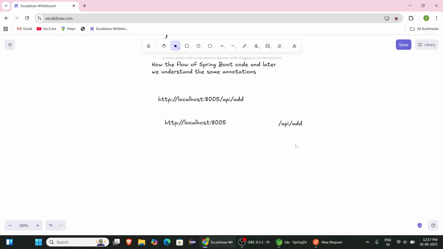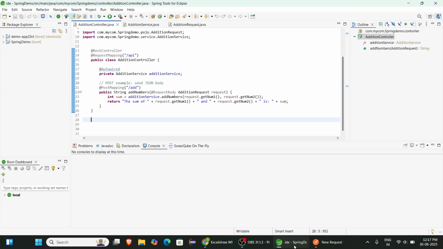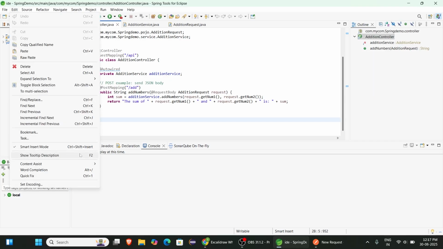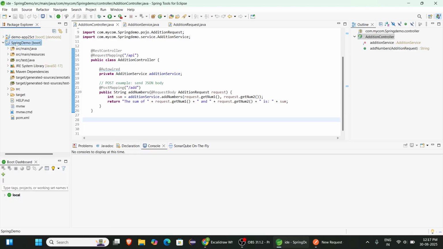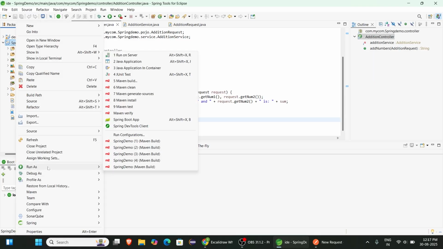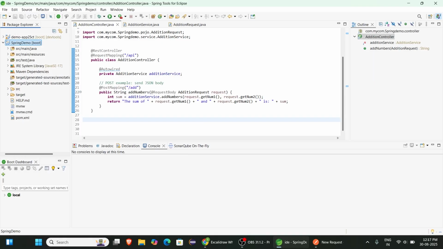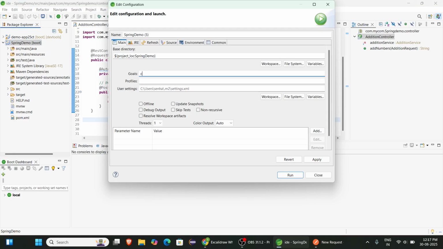The best practice is that before you check your code in Postman, you have to run your server. So now let's run your server once again. Come here, this is your project. Clean. Okay.